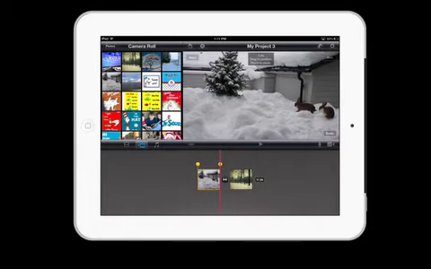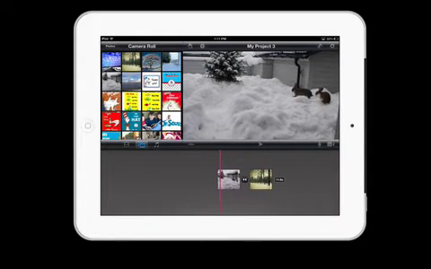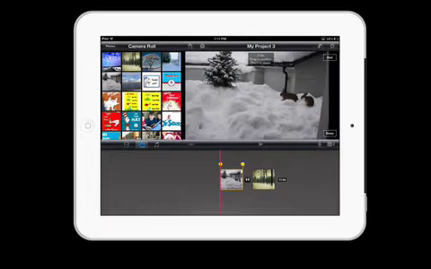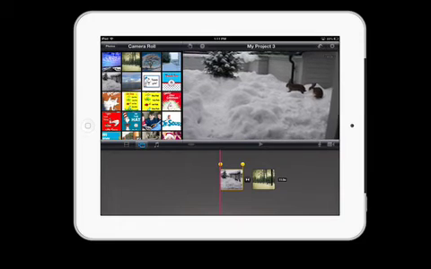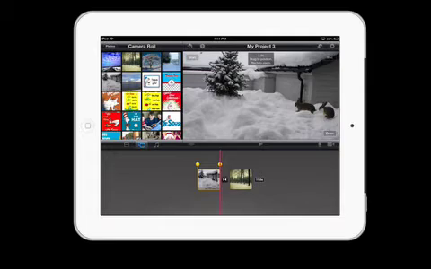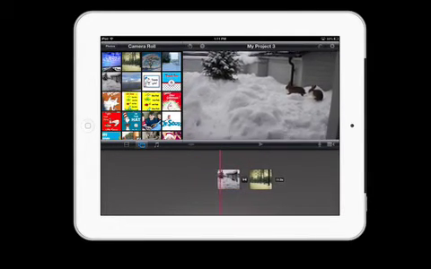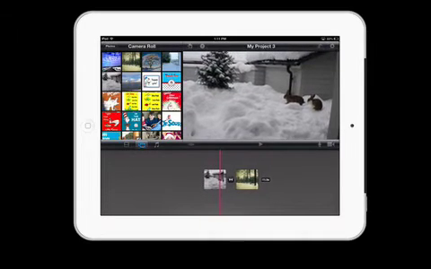Now, you might notice that when I'm adding these pictures, they're automatically moving. There's a little aspect of movement there, the Ken Burns effect, as it's known for the iMovie for the Mac. So here's how you control it. It's very similar. You have your start frame, and up at the top left, you can see it says start. So you can position this photo to wherever you'd like it to start. And then all you do is tap across the side to where it's going to end. And we'll end it right here. And then you can preview by just dragging your finger along the timeline, just like I'm doing.